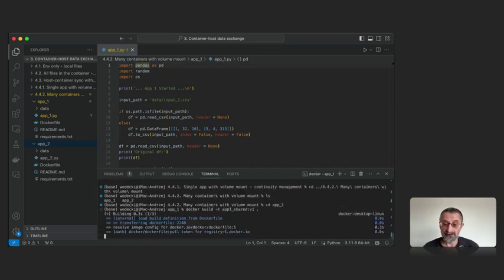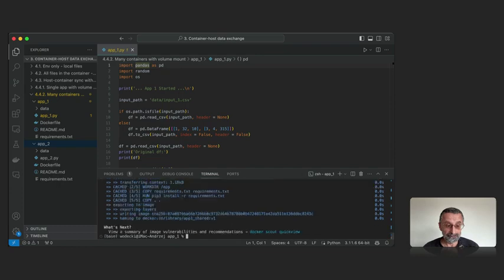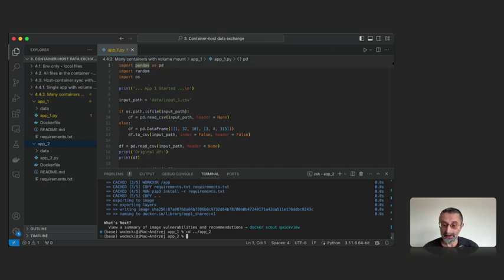So let's build this. Okay, it's done. So now I come back to my main folder, go to app2, and now call almost the same command, but with app2 here. That's going to be a separate Docker image.